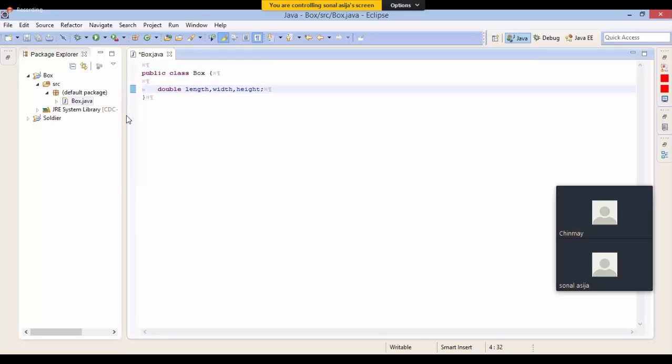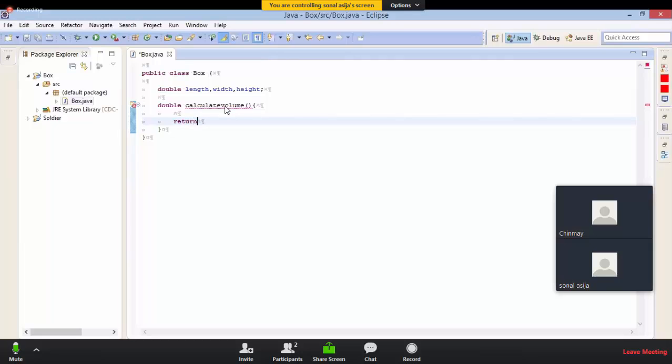Next line, here we can have the function. What function can we have? Calculate volume. Double calculateVolume, with double on the left side because we have a return type this time. When writing a function, the first letter of the second word should be capital, camel case.